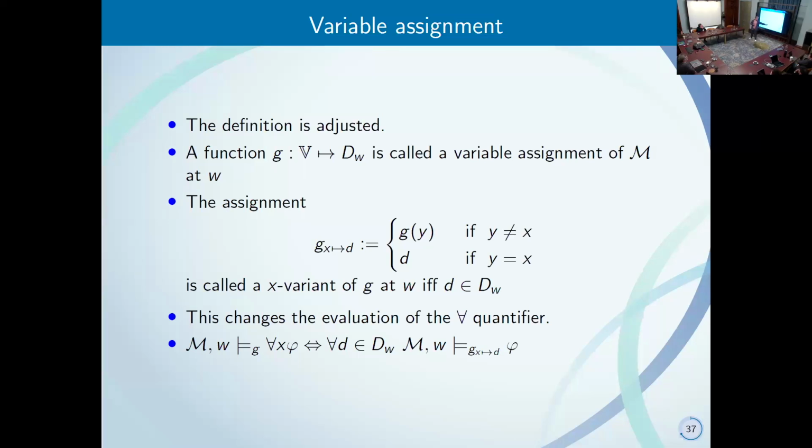With that, we can adjust the quantifier, namely that for all x, phi holds if it holds for all elements in the domain of w. So it does not check the whole domain, it only checks the current domain. What is the difference from before? Before we had to check also the people of the other domains, which didn't matter because they were the same. But here we don't want to do that, because we don't want to accidentally check someone who is not captured by the quantifier.